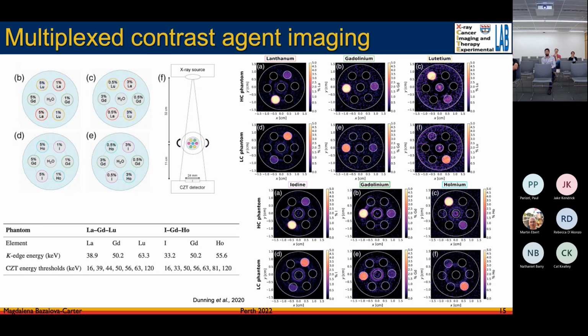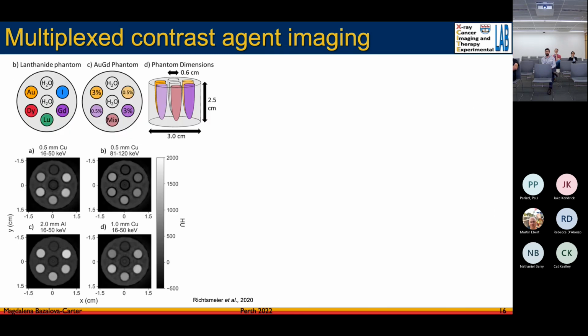So we have to work on the sensitivity improvement of our system, which is something that we have been doing. A part of that was done by my other PhD student, Devon Richmeyer, who was basically looking at optimizing our system, at least with the old detector that we had. He was looking again at the same contrast materials, but trying to see what kind of beams we should be using, so we can filter the beam.